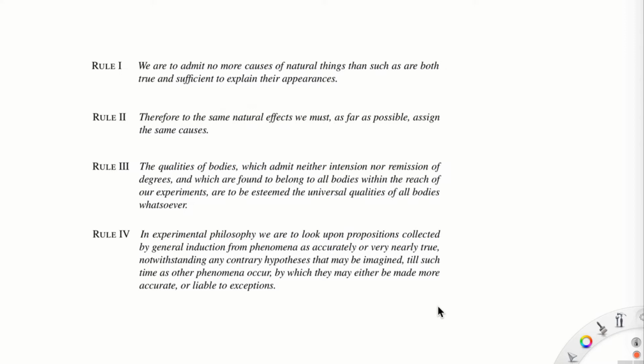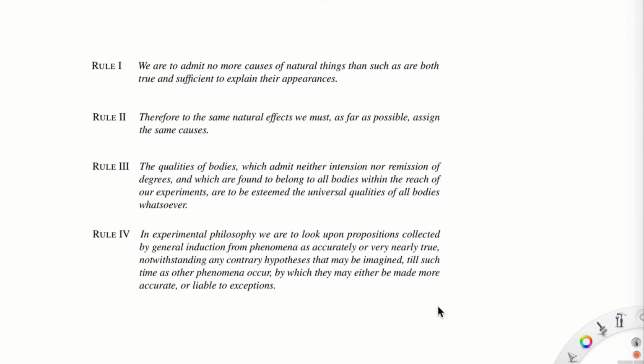And of course, it wasn't the only explanation available. He was arguing against some people who thought that the Earth was a planet moving around. And he said, no, the simpler explanation is that the Earth is sitting still at the center of the universe. He argued based on this kind of principle. So I think that's an interesting thing to point out. It's not like Newton or William of Ockham had a monopoly on this kind of idea.